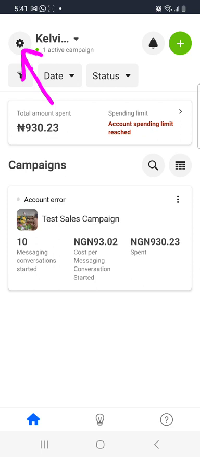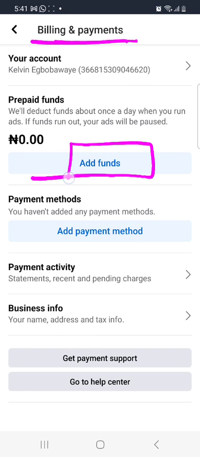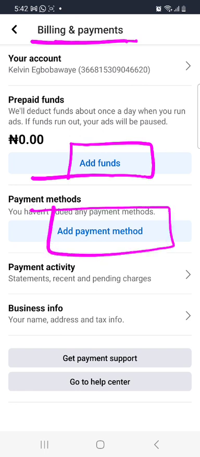I can't do that here, so I'm going to pause and open it after I've selected it. You're going to see where you can add your bank card details and make payments. It's actually called billing and payments, and you can click here to add funds or click here to add your bank card, and you can use that to make payments.